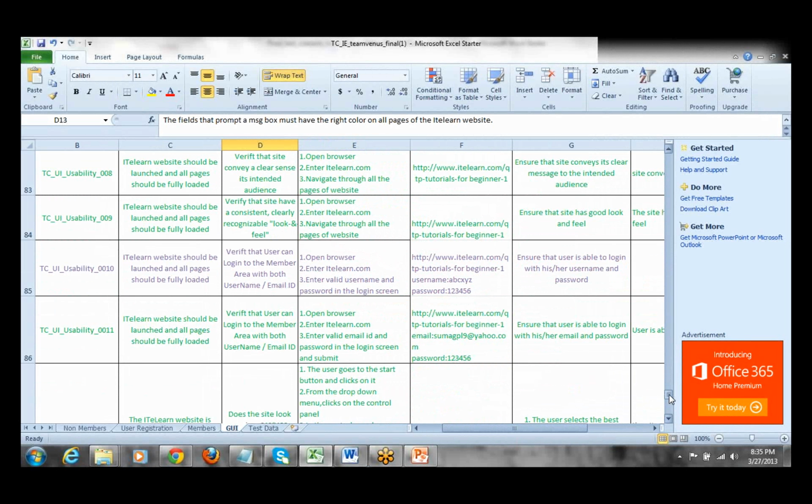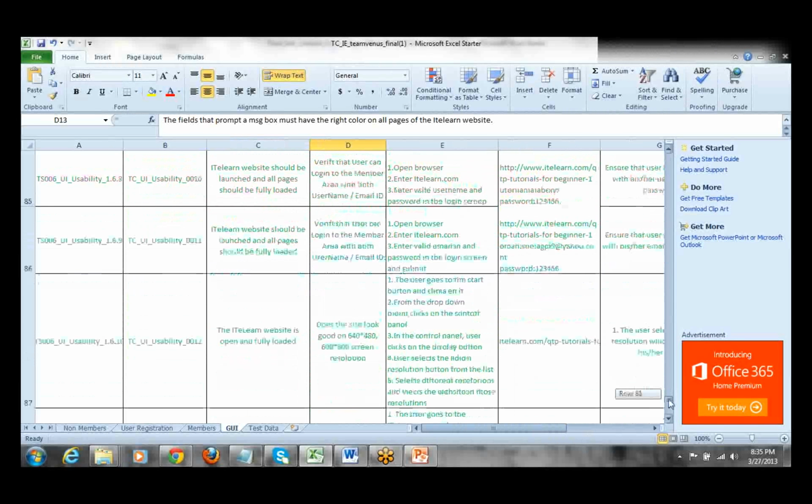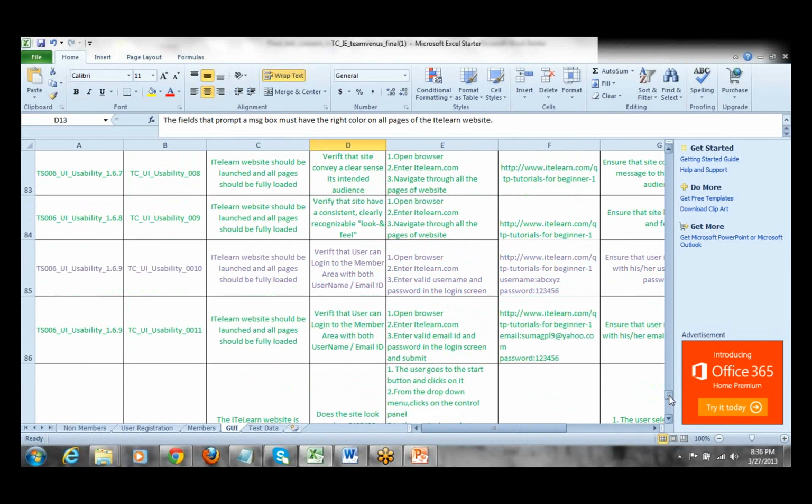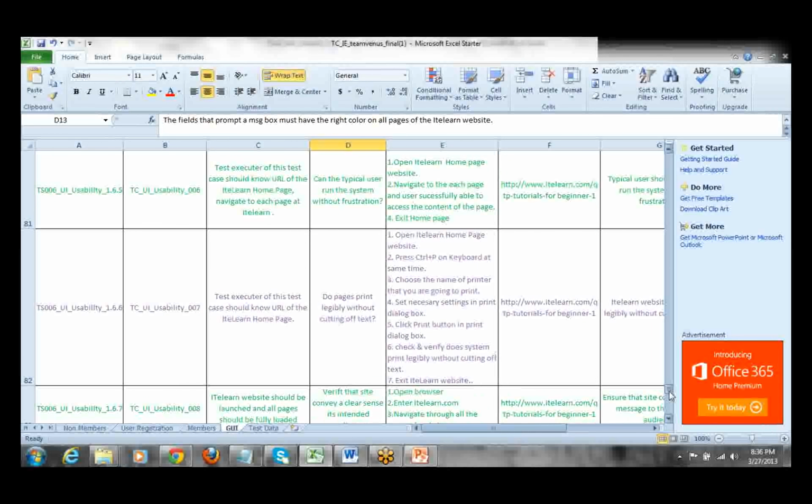But in some browsers, the loading time is good. Again, these GUI test cases are just what we assumed on the basis of the checklist provided by Manoj Yadav, our team lead. So this is it for the GUI test cases.